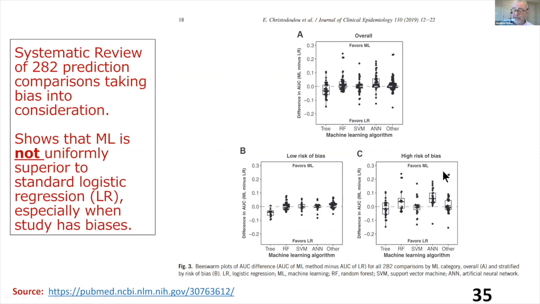And when you look at bias, the results are all over the place and often favor machine learning. In other words, machine learning makes itself look good when you're not really taking into consideration all of the inappropriate aspects of the study. When you are controlling, using PRISMA, really doing an apples to apples comparison, just as often machine learning is better than regression. So you should be from Missouri. You should always be a little cautious of whether or not the AI is better than the non-AI, especially if it's not explainable.